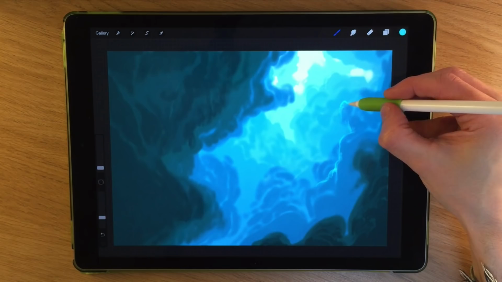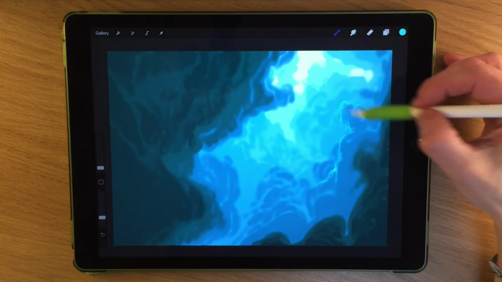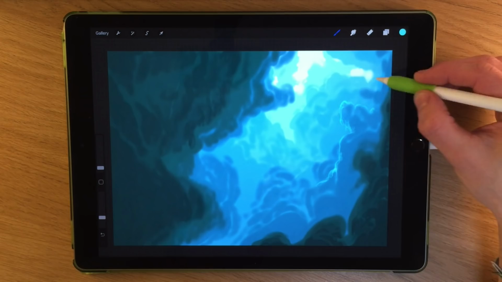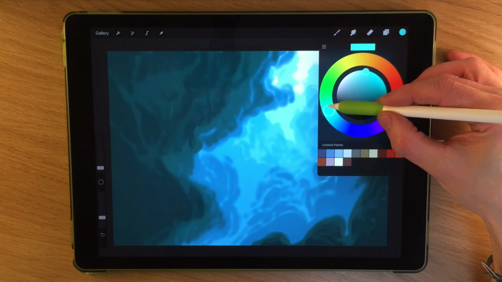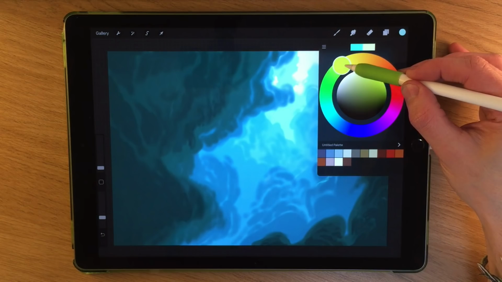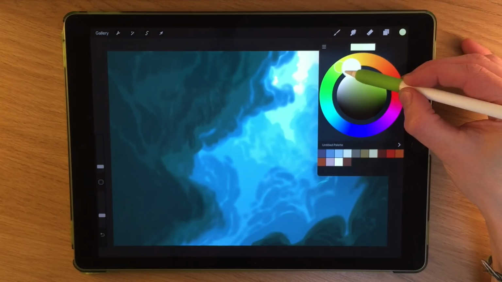So remember where the light source is coming from. You need to think, how is it going to impact this edge? It's all pointing towards there, so it's really going to catch the light, especially on the round bits that really point towards there. Probably going to change the colour somewhat, maybe make it a much whiter version for some areas. I could even choose a more yellowy green perhaps for certain areas, but maybe a mixture of the two. Probably a whiter version of it anyway.